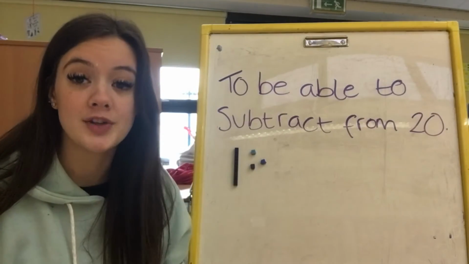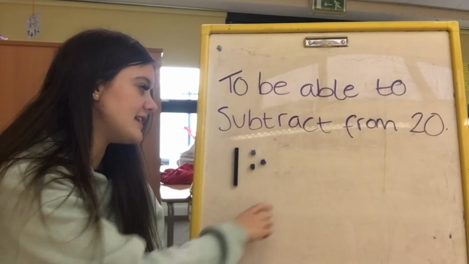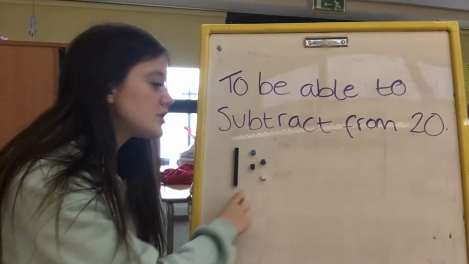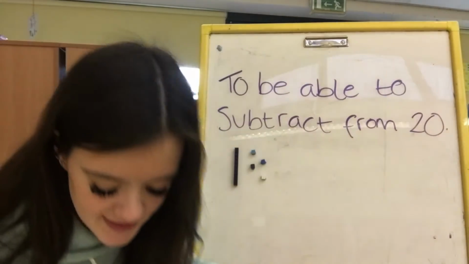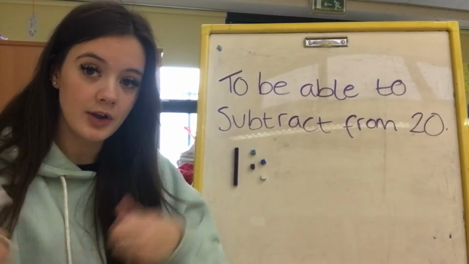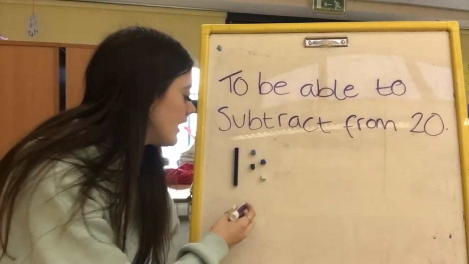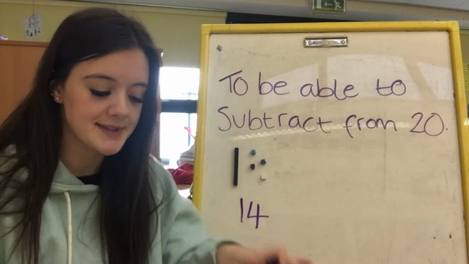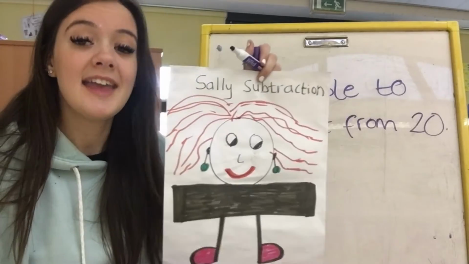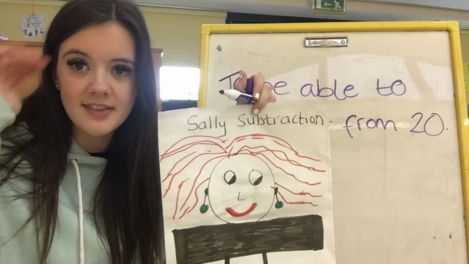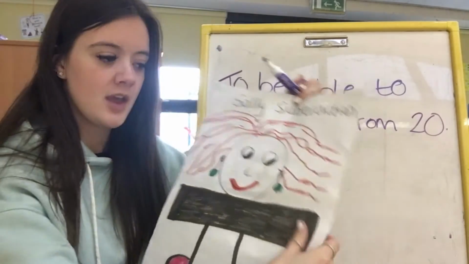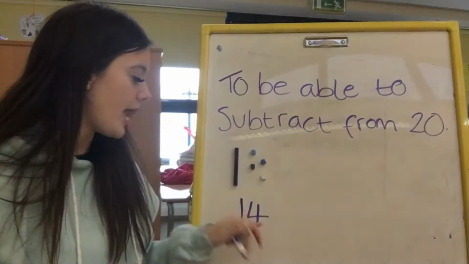I had 14 sweets. So we have 13 now, don't we? And I need to make 14. So we're going to add one more. So I started off with 14 sweets. And do you want to write this, be writing along with Miss Beth? So I started with 14 sweets. 14 sweets. And naughty Sally Subtraction came in, saw Miss Beth wasn't there, and took 2 of them away. 2 of them away. So Sally took away 2.